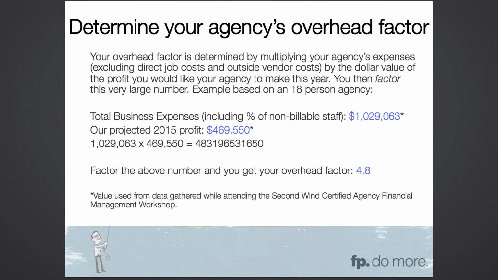Now, one thing that you're going to notice, that might jump out at you is, okay, well, 4.8. I'm using very realistic numbers here. We're getting a 4.8 overhead factor. I've been using an overhead factor of 3 in the calculations I've been giving as examples. So what would happen to those rates if I used 4.8 over 3? Well, they're going to get really high.